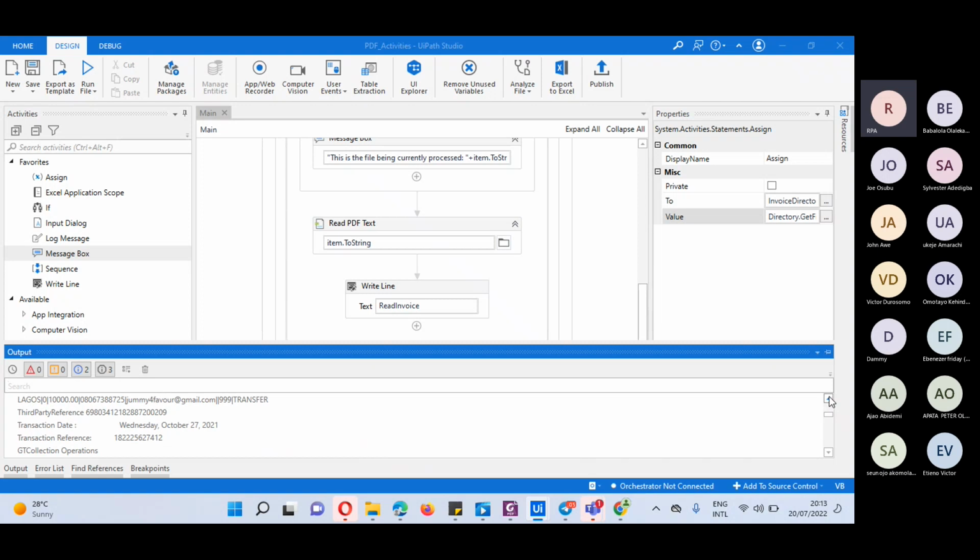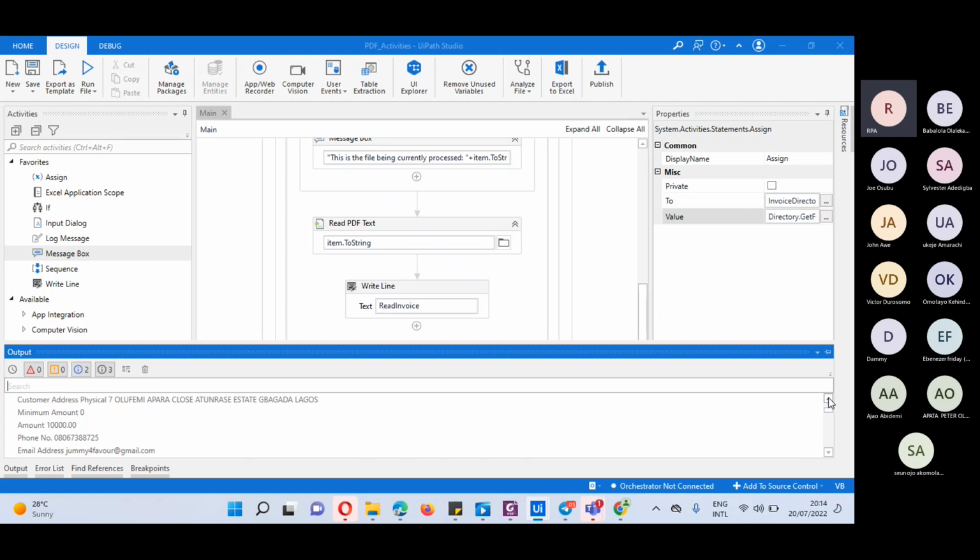If I don't want it written in the text in the write line, I could also use write text file and write it into a notepad.